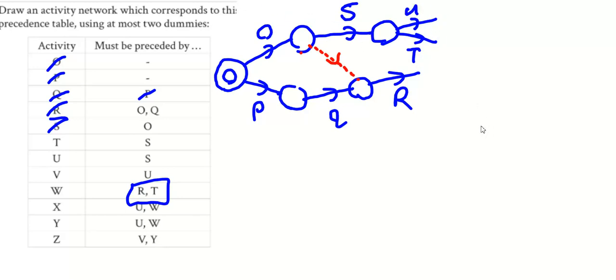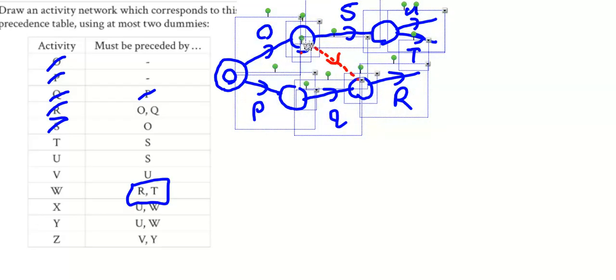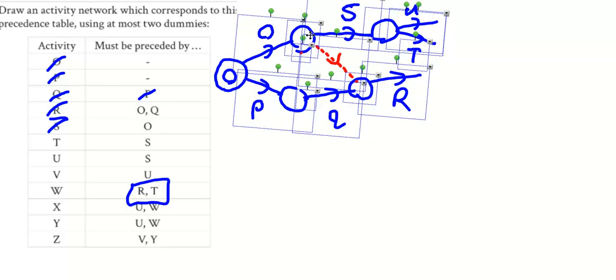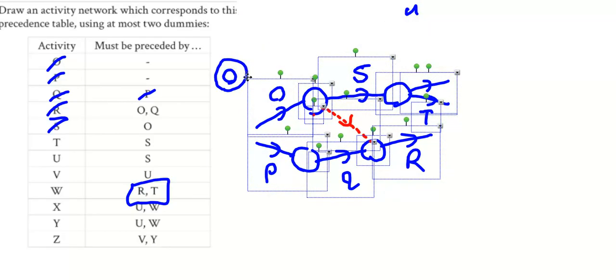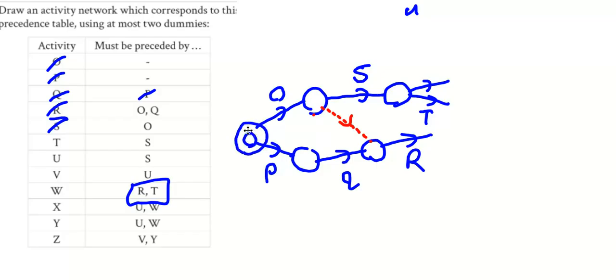Okay. I know you guys can't do this in the test, but I'm going to. That is not what I wanted to do. What I wanted to do was drag the whole thing downwards, because you want to leave space above and below to work with. Now, what are we going to do with R and T? We're going to converge them into one node. Is that okay?